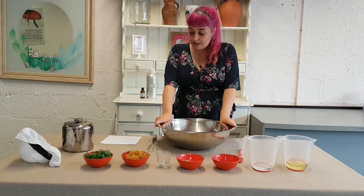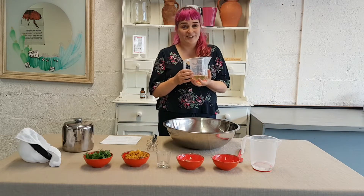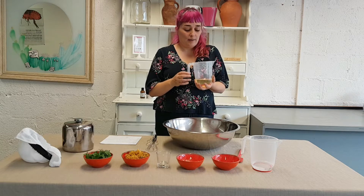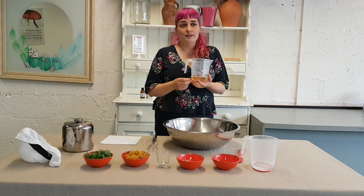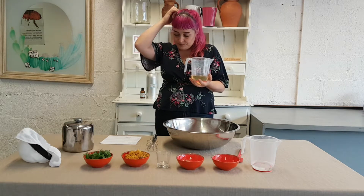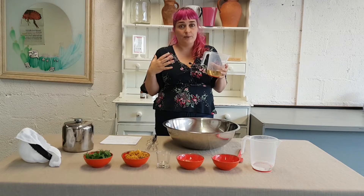So making Nettle and Calendula shampoo. The first thing I am going to do is mix my detergents. These are mild plant-based detergents and I will put the link down below for where you can buy them — I buy them online from a company in the UK. They are really mild and plant derived. The reason we use detergents in shampoo is they release the surface tension, which helps loosen any dirt or grease that has gathered in the hair. So they are a really important part of the recipe.